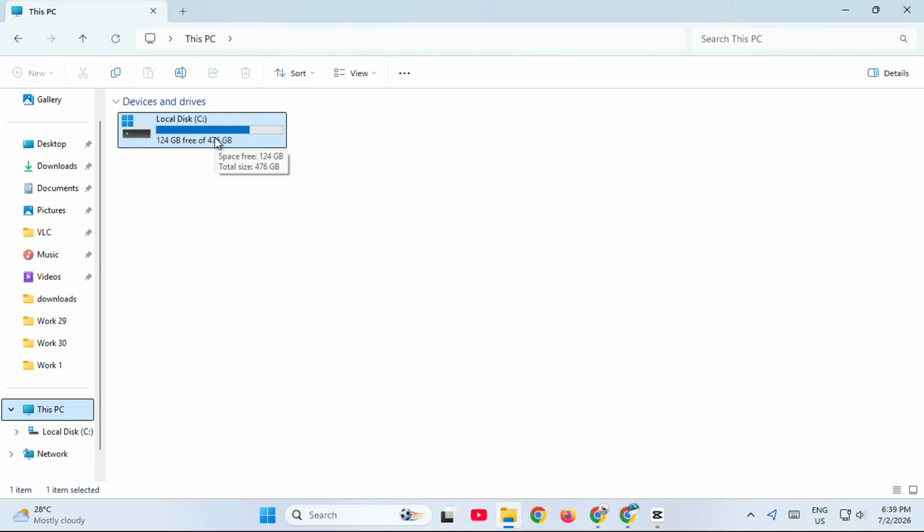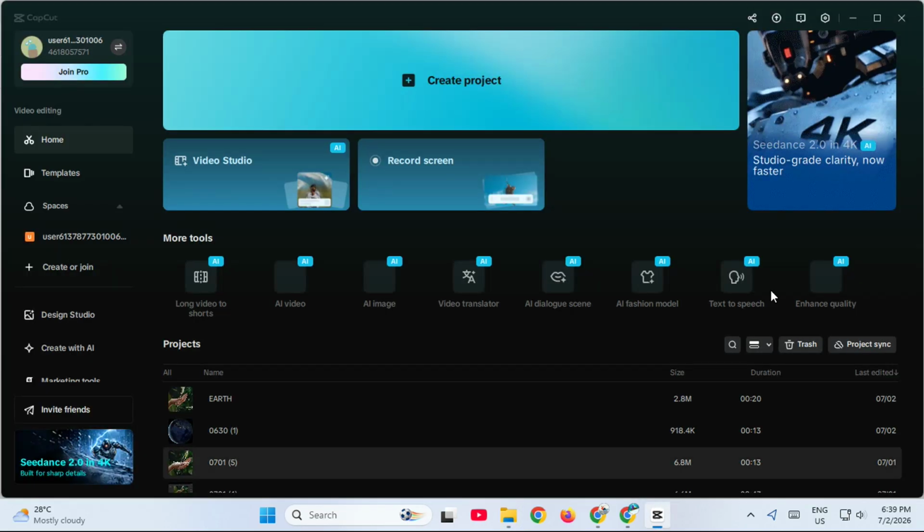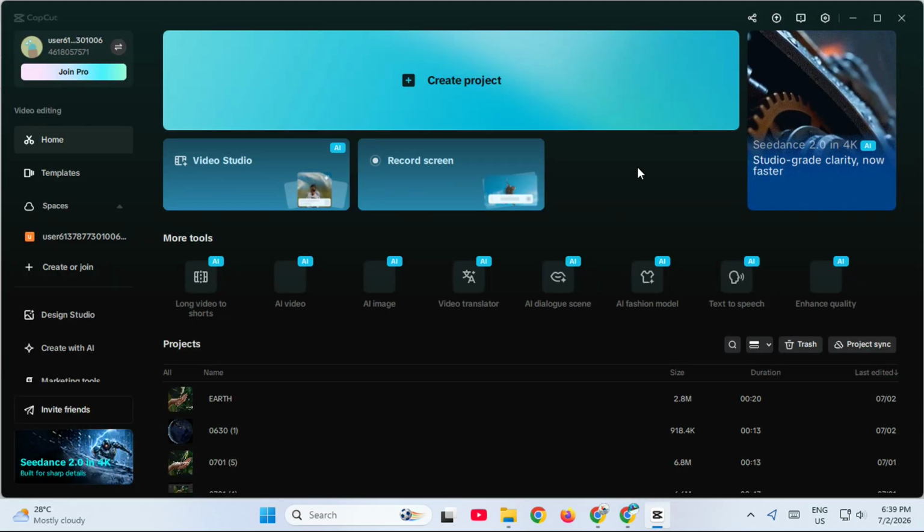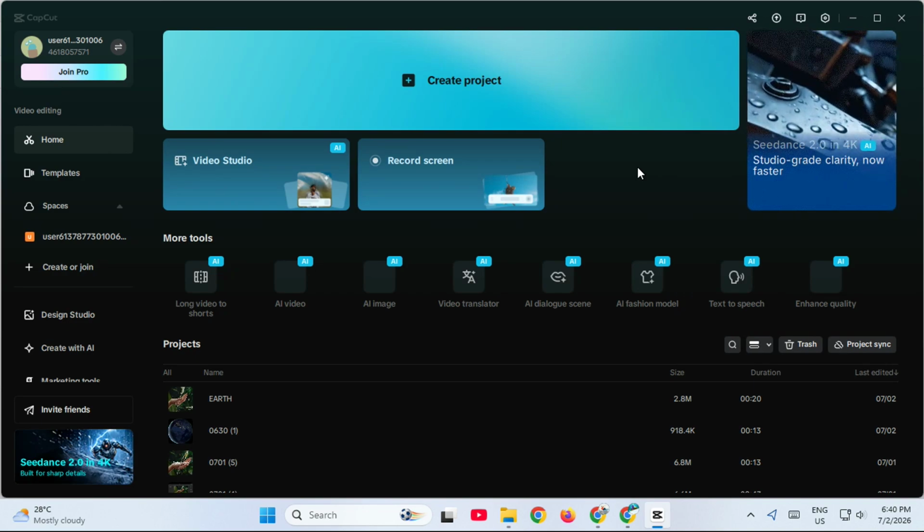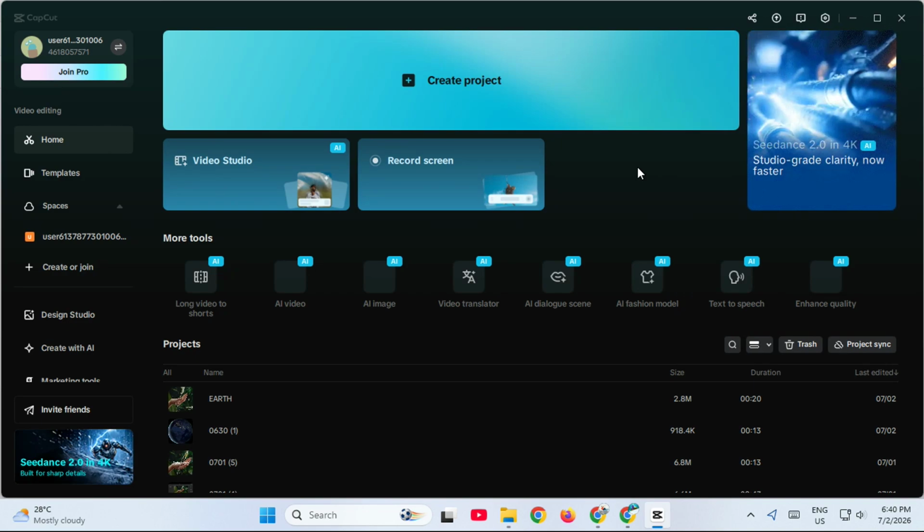The main thing to remember is that this error is usually caused by cache buildup, a full save location, or too many unused drafts. Once you clear the cache, change the save path and empty drafts and trash, CapCut should have enough space to continue using the Upscaler normally. This is one of the fastest ways to fix the issue without reinstalling the app or losing important projects.